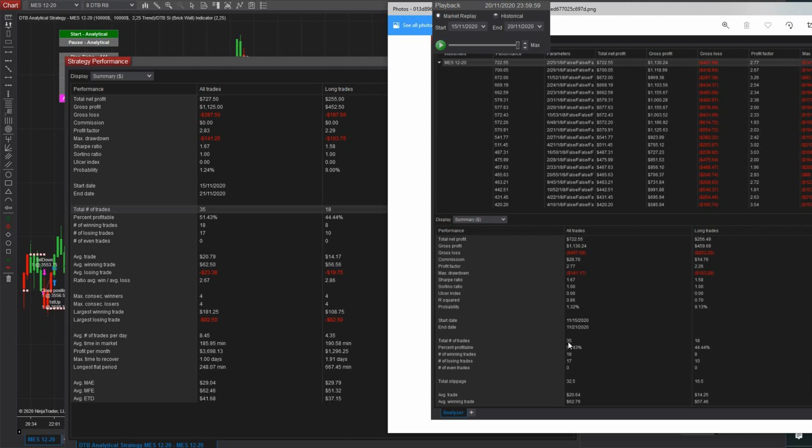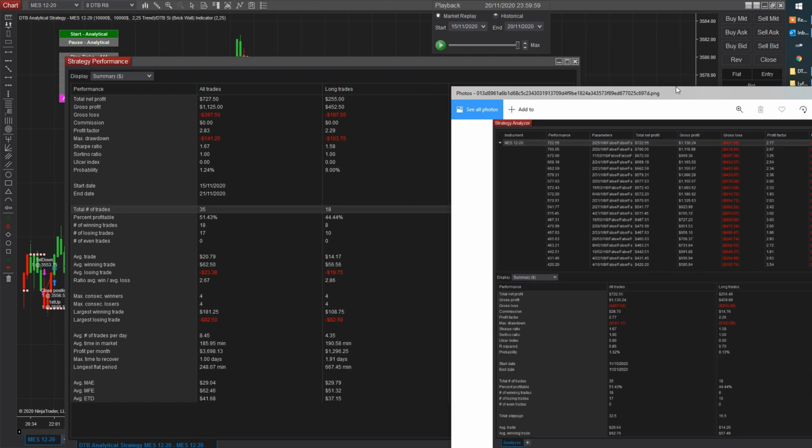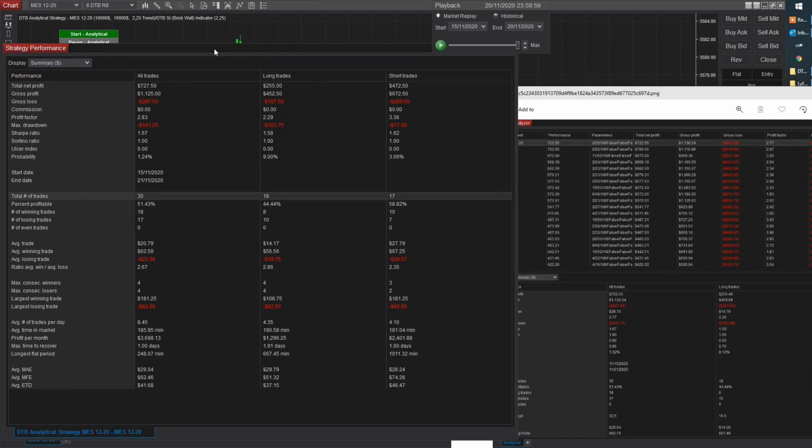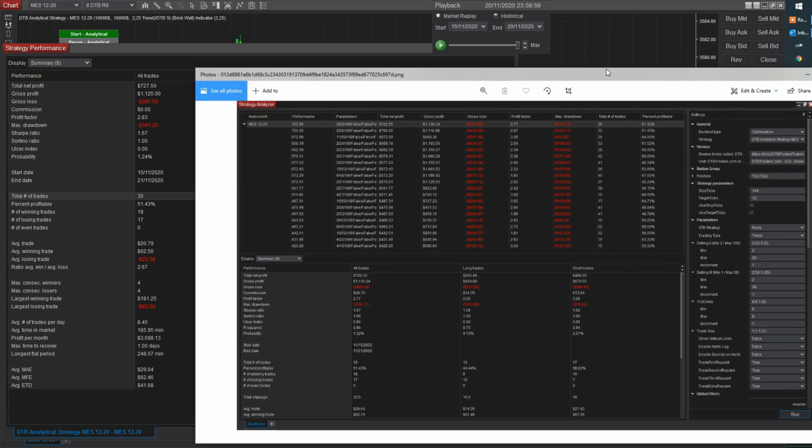So as you can see, the optimizer and the playback are in unison. It's got the exact same amount of trades that were entered. So that is how good the optimizer is to actually give you the right numbers that you can actually work with. And as you can see, it matched perfectly on the MES. The net profit is very, very close to what it was. So if you look at even the max drawdown, it's all there. So that's the cool thing about optimizing the strategies. You can actually pick out these numbers and then run them.